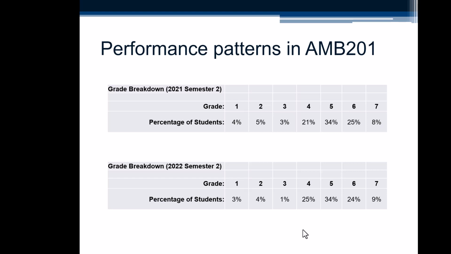So if you do want to achieve a grade, keep in mind, based on this, that not everyone gets a 7, that students do indeed fail, and you do need to put in effort. What do you need to do to achieve those grades? You need to be going back and looking at those rubrics to work out what constitutes each of those grade bands. From that, you could say, well, everyone could potentially get a 7, and that's certainly true, but it's not what we see in the data.